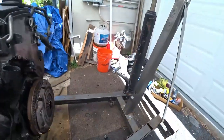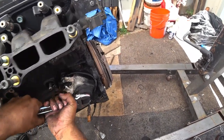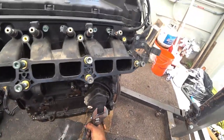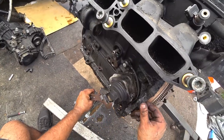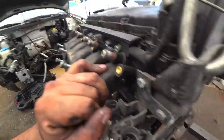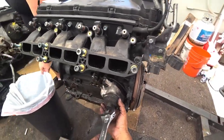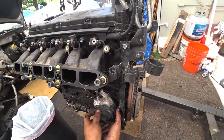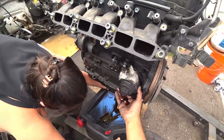So for this one, next right here, we get your big crescent wrench, and you're gonna take this sucker off. And honestly, I don't know why they did it this way. Whatevs. Oil, can you get that catch can and bring it over here? Put it underneath the engine. Hurry. Underneath. Thank you.